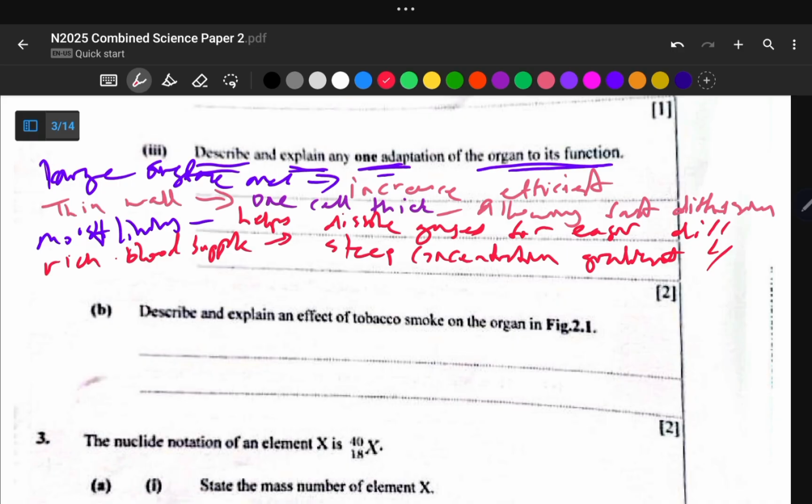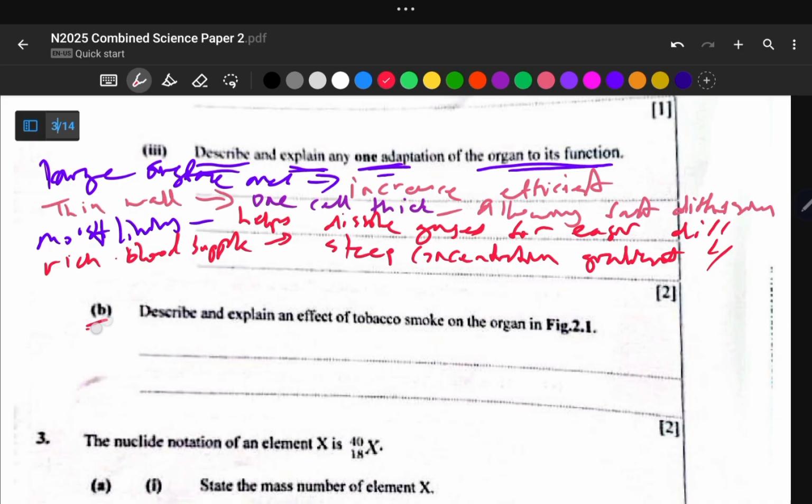So you should know the adaptation of the alveoli. You should know the adaptation of all the specialized cells, and how they are adapted to their function: the red blood cells, the root hair cells in the plants, the xylem, the phloem, and so on. You should understand how these structures are adapted to their function. As simple as that. The trend is well defined. We know this year, if they are not setting this, they are going to set this one. So you should just follow our playlist and interact with all our discussions, so that you have the idea of what's going to be in your exam, right?